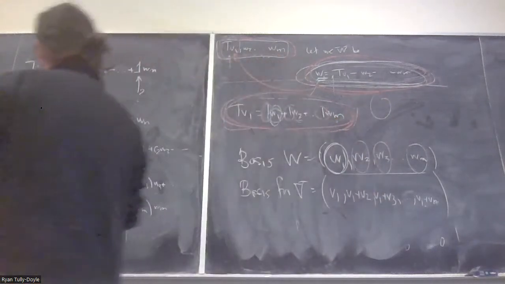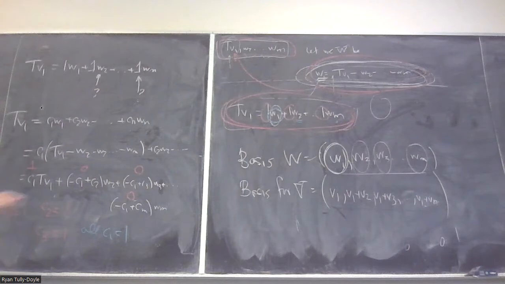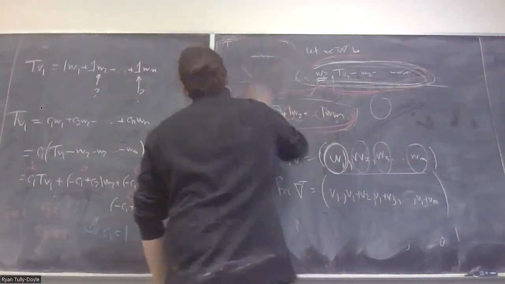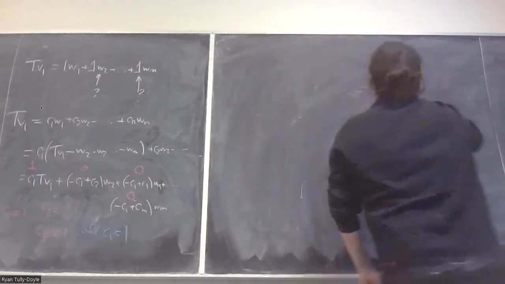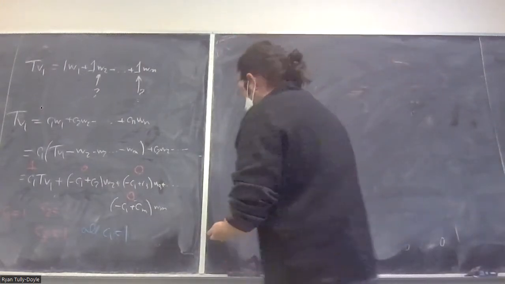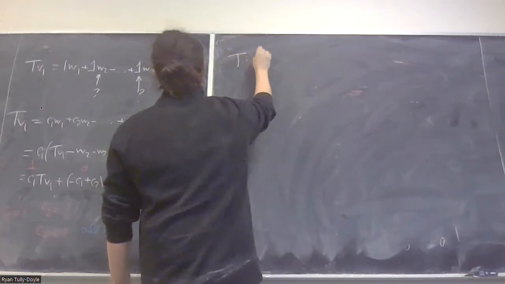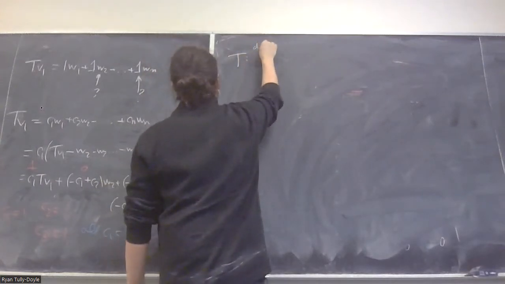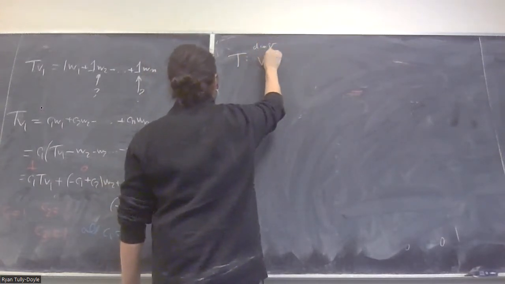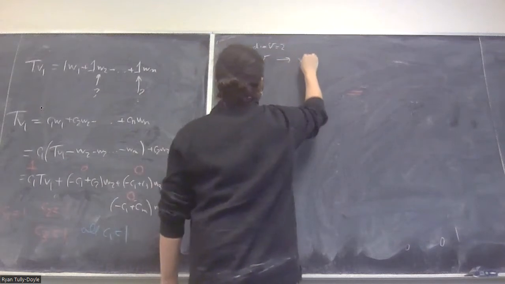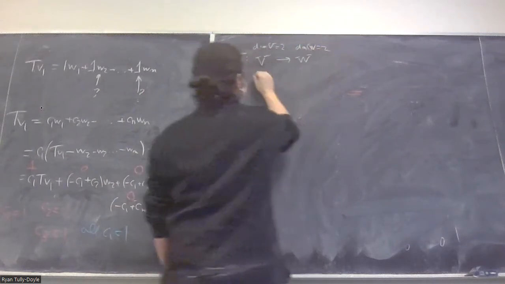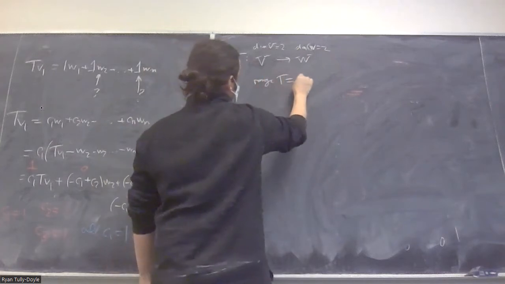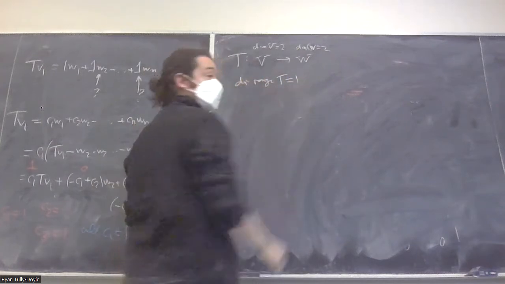Here's the best approach to a problem like this. You're doing a question like this and you have no idea what to do. I've pointed this out to a couple of people already: do it in the 2 variable case. Just imagine that you have a map T that goes from a 2D space to a 2D space, and let's suppose that the dimension of the range of T is 1.